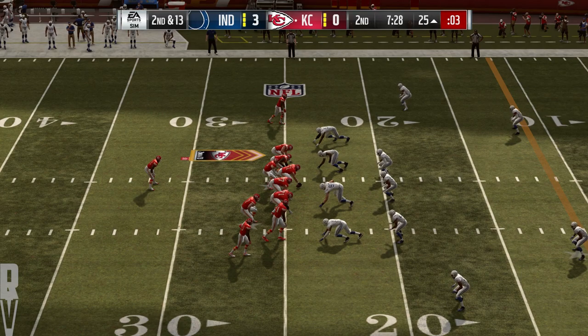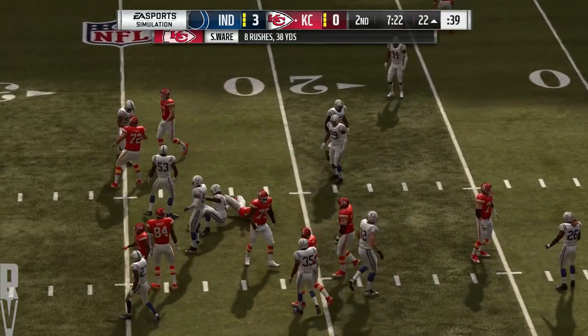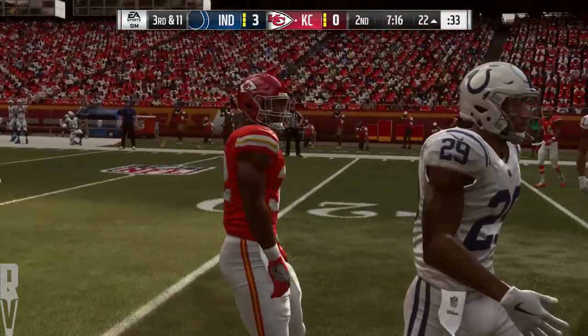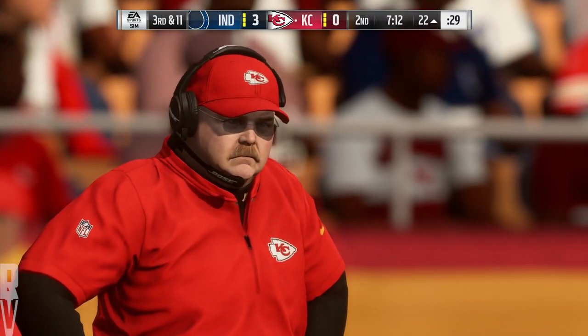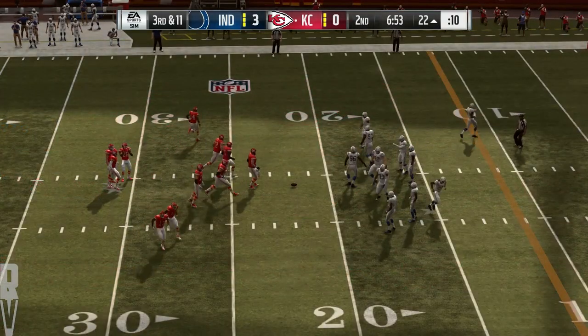Ready! Green, 90! On the ground, this is Ware. And give him about three as he gets it down to the 22-yard line. Some of the most unselfish players on any football team, defensive tackles, because we ask them to just eat up blocks and allow other people to make tackles. But when he can make a play himself, as we just saw there, that's a big day.